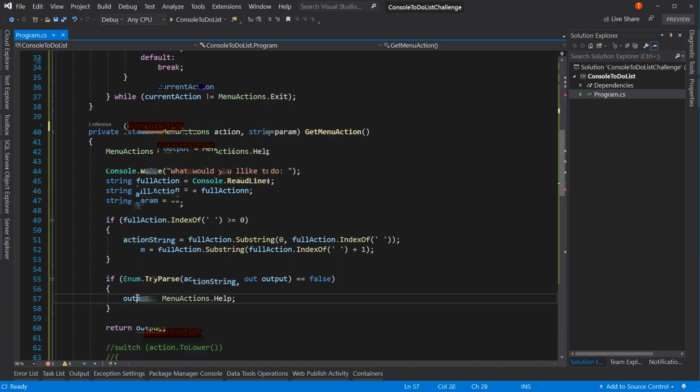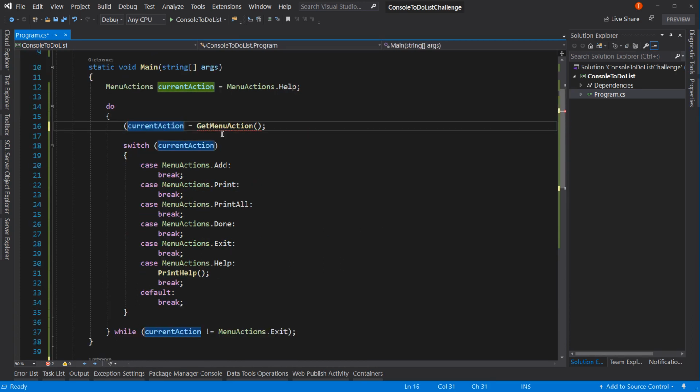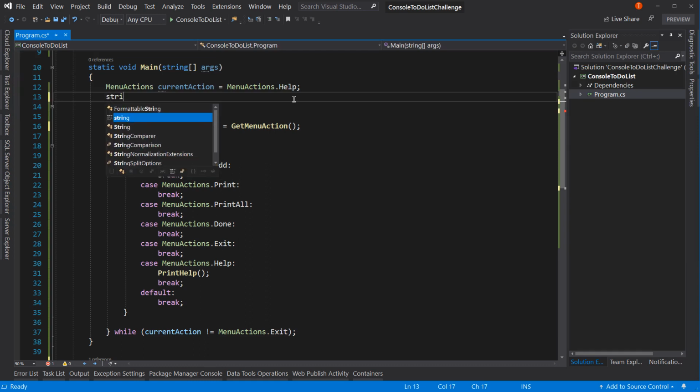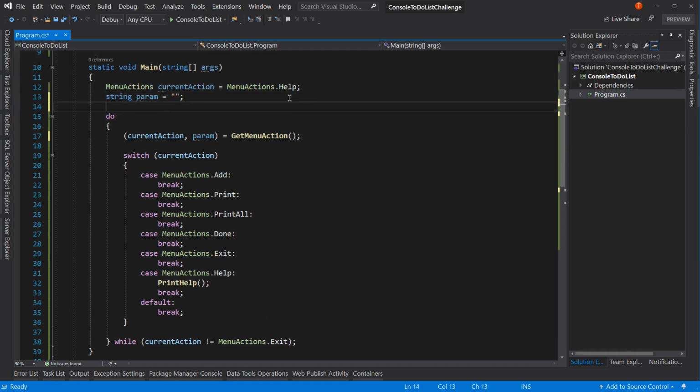We need to wrap this in current action and param. And of course, we haven't created param yet, so we'll escape there. And now we'll say string param equals empty string, like so. Now we've captured both.